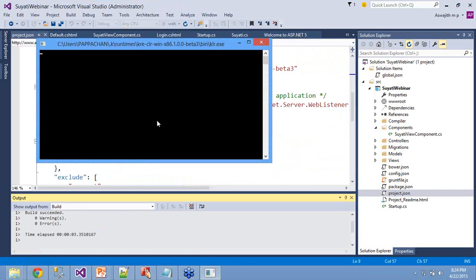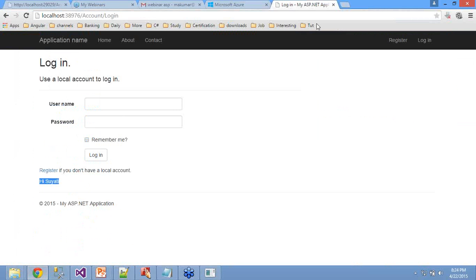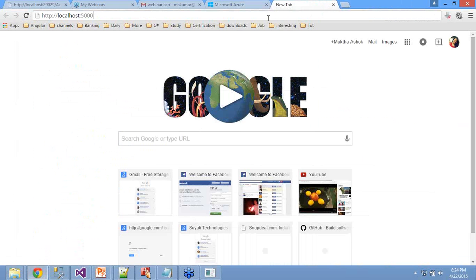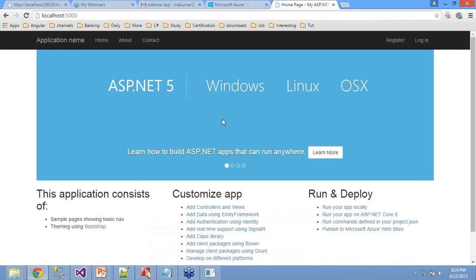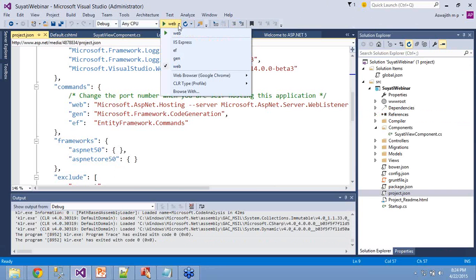Now it's loading. Yes, so this is the command prompt. So now you can see here it started. It's starting. Yes, it started. That means it has hosted successfully. Now you can put the port number here, and I click enter. Now it's coming. Yes, that means it got hosted in the command prompt, and it proves it is host agnostic. No longer do you require any kind of IIS Express to host this one.